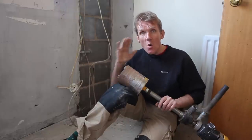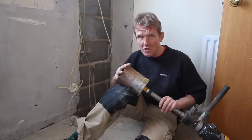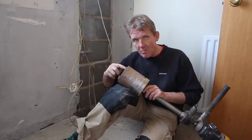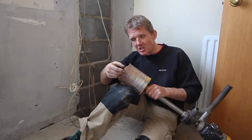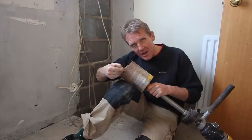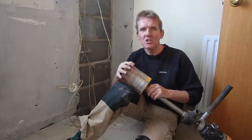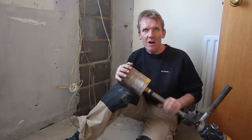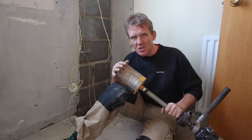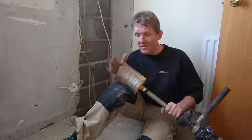All you need to do is take your diamond and run it through some soft material — a bit of old breeze block or something — and that will rub away the resin and expose fresh diamond to the tip. You can feel the diamond with your finger, and if you can't feel those little bits of diamond, it's glazed over. What they call 'dressing' it — run it through something soft and it'll bring the diamond back to life. I've seen loads of guys chucking diamond bits away saying they're rubbish, when that's all they needed to do.